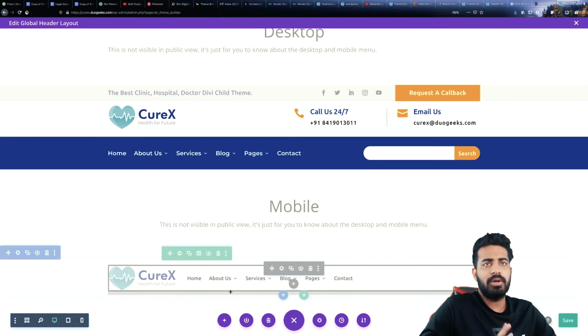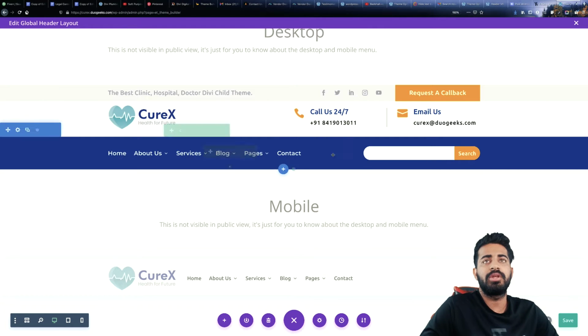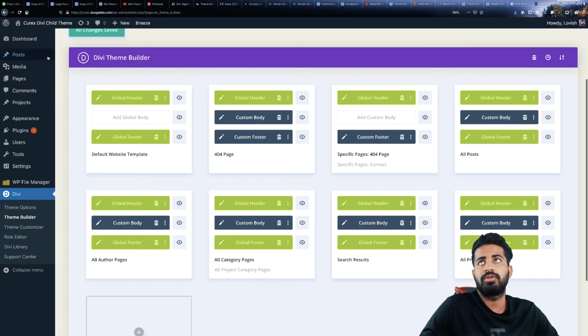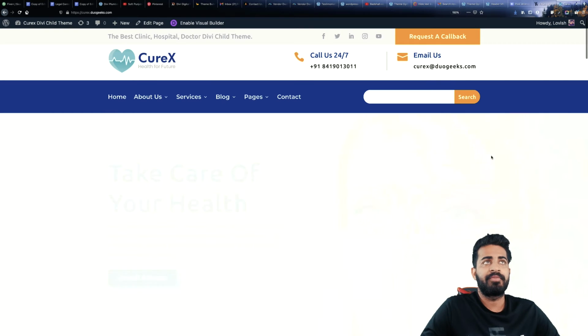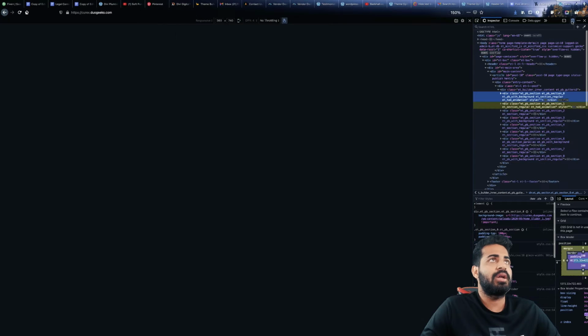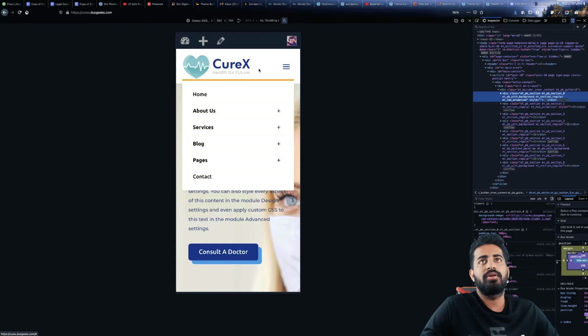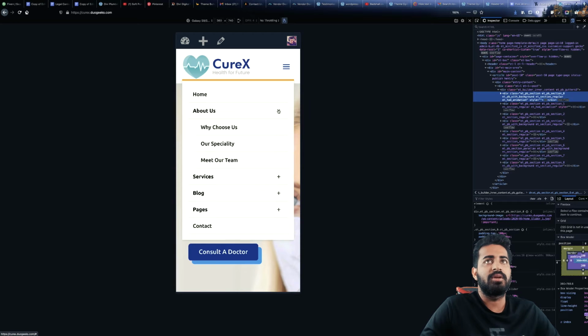Okay, so I think I have covered all the settings in the header part. So let me just save it and close the browser, sorry, the window. Okay, now let's go to the home page and I will show you what the nested menu is. So let me just click on inspect and choose the Galaxy Mobile. Now once you click on this, it shows this plus icon, right?